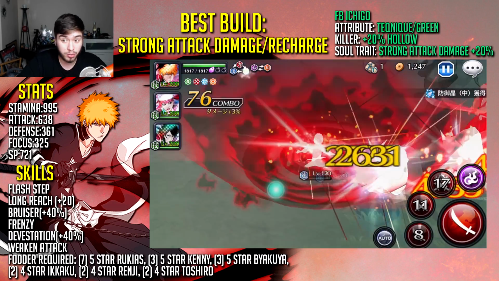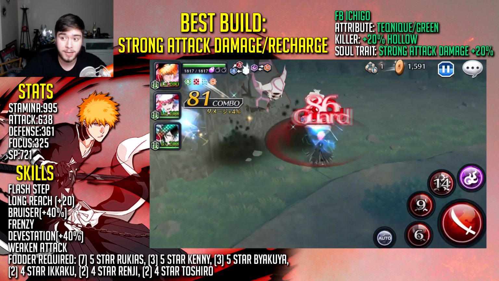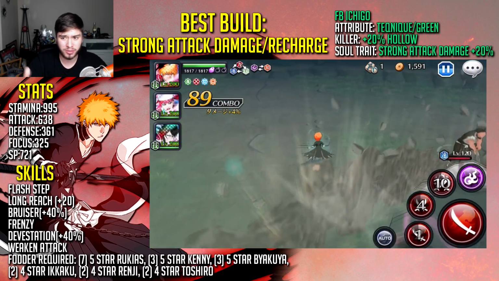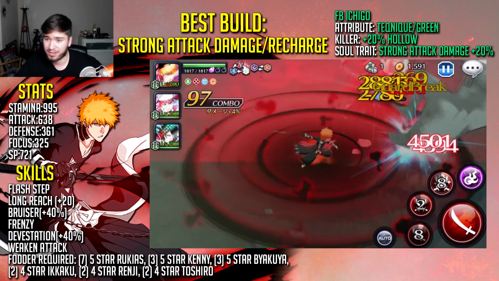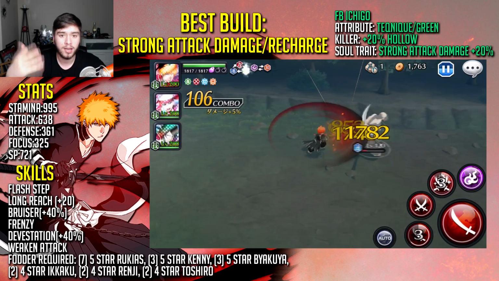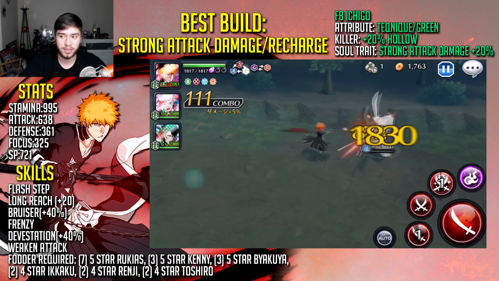This character has a pretty good soul trait and a pretty good killer effect. That's one thing we'll talk a little bit more about, his killer effect. I do believe Tensa has a slightly better killer effect, but that's basically it. Other than that, they're basically the same thing, except of course Tensa does have recharge time.